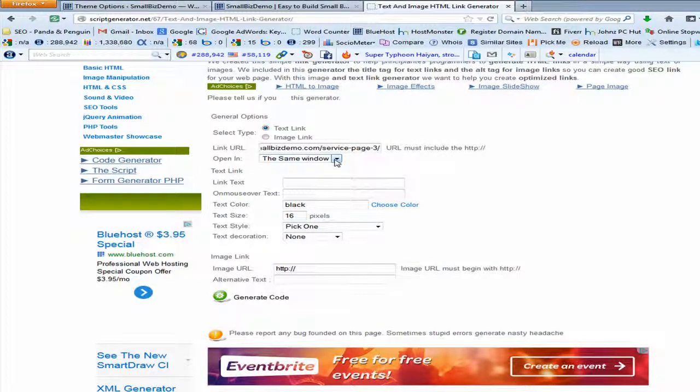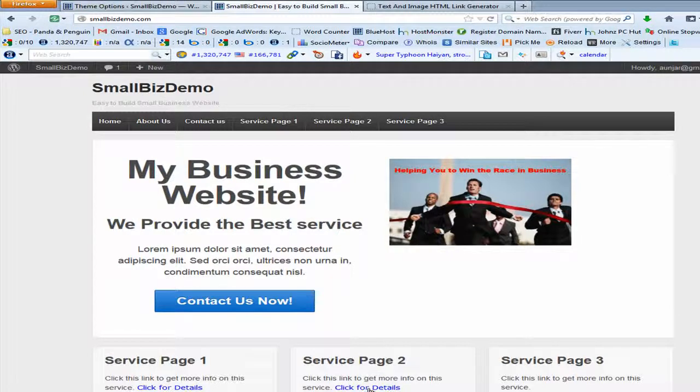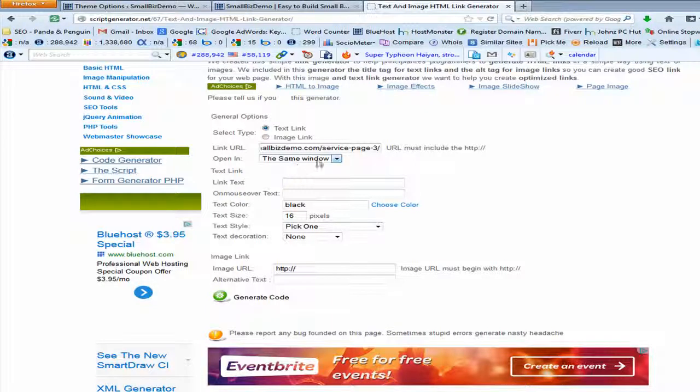Open in: what this basically means is that when I click this, I don't want it to open up another tab or pop up another window. I want it to open on the same page, meaning the same website or the same browser page. So to do that, I simply select same window.